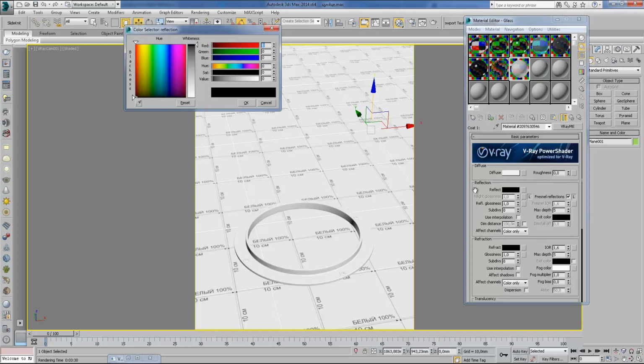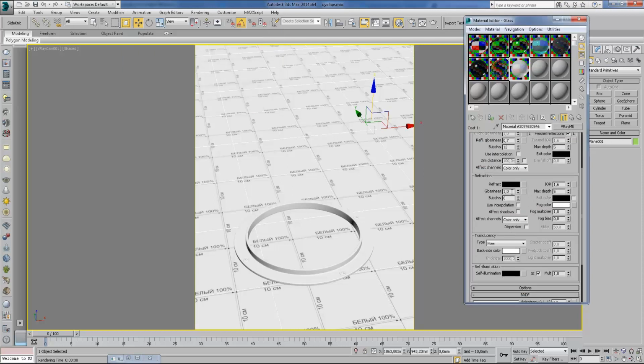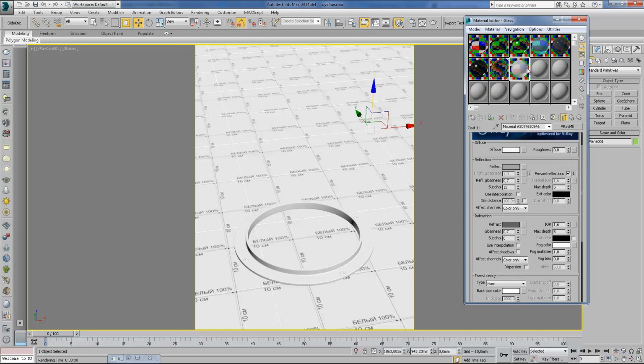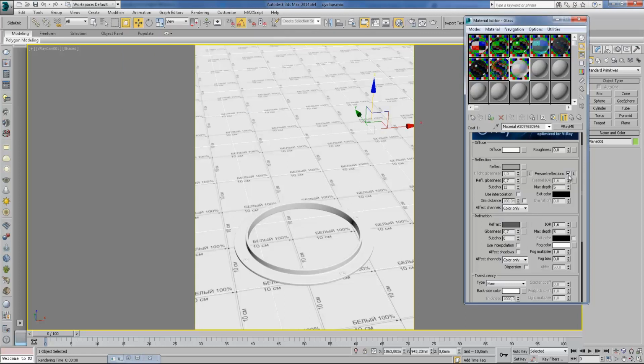So a glass that has been worked on with sand, slightly different. It's a bit less see-through. Okay, let's make it a bit more glossy. Let's make it light. Okay, 0.7 for the glossiness. Here's the reflection of it.